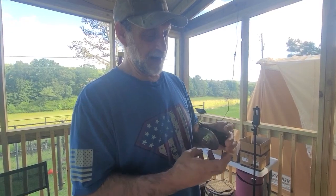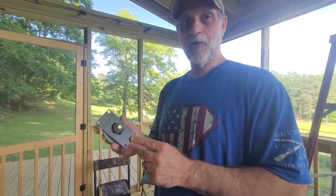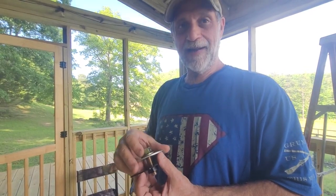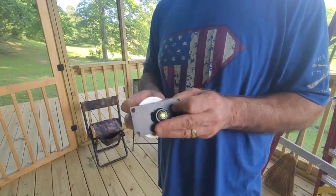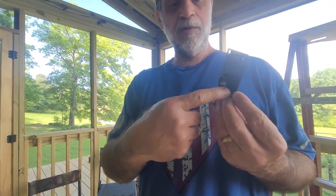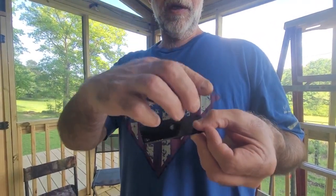So here's the solution that I was looking for from the beginning but couldn't find them. This is actually a snowmobile tie-down plate used to put on your trailer, and then there's a big bar that gets bolted down in here with a thing that you spin to tie down the front of your snowmobile to your trailer. This plate, which looks like this, I'm going to drill a hole to fit this nut so the nut is down, and then this bolt with washers is going to hold down the plates on the bottom of the tent.